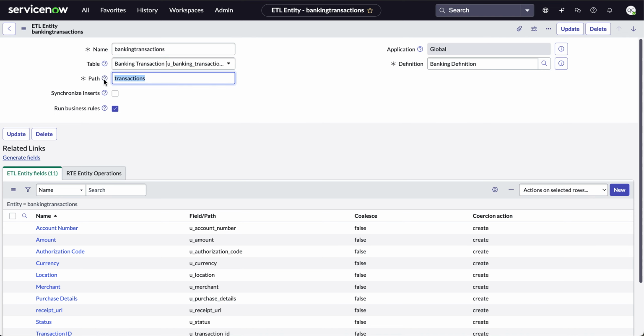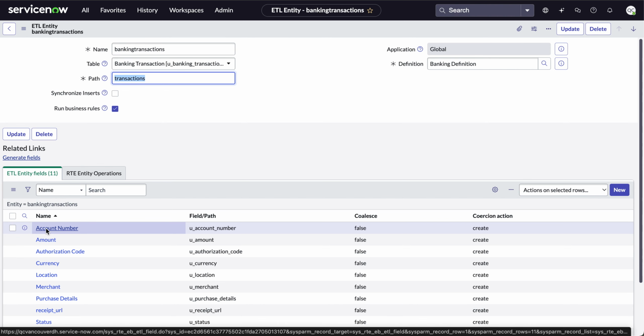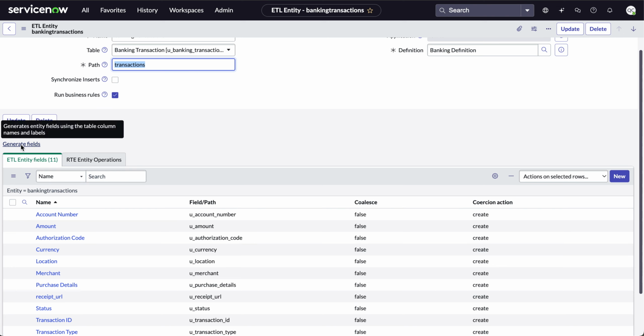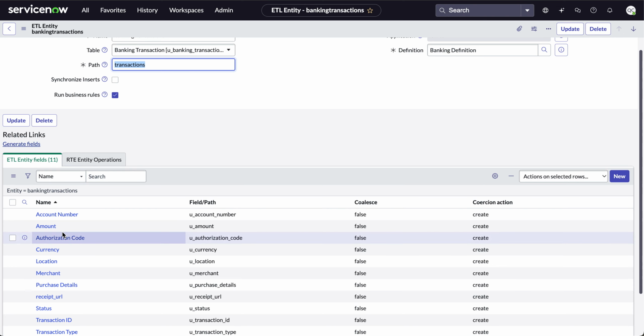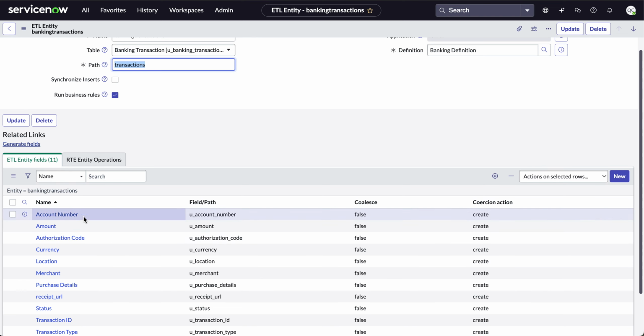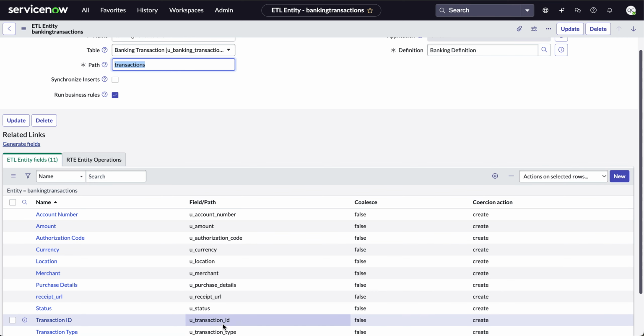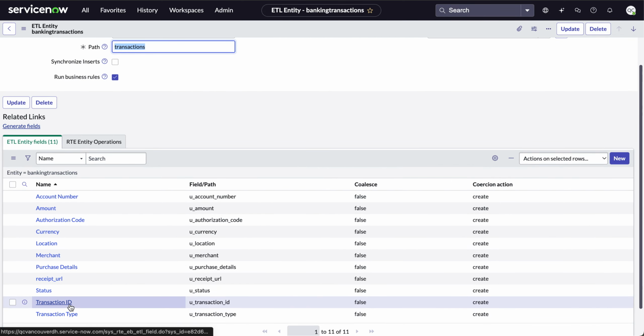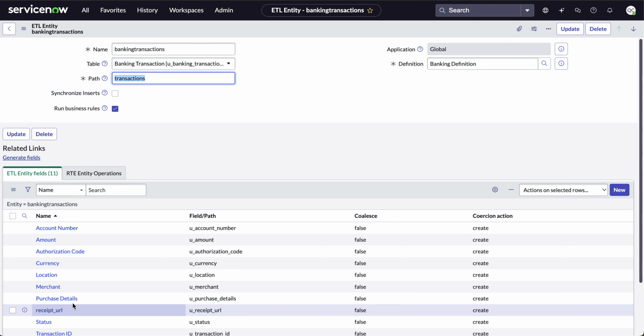The path, I was not able to understand what this is. So I put a name. I was told the name here doesn't really matter. So I just put transaction. I keep everything default. And here I put the entity field. The field here didn't do anything actually. I created generate field. And it's going to take all the fields that exist, all the columns that exist in my custom table. So you don't have to do many clicks. You just click generate field and this is going to generate the fields for you. So you can remove those that you don't need for your particular use case, because it's going to take all the columns from that custom table. So that's pretty much it.